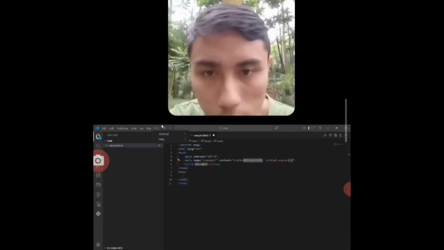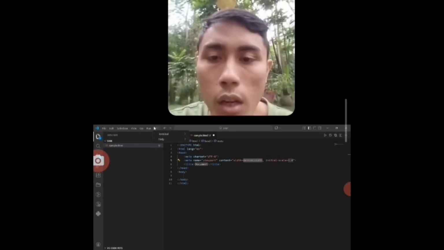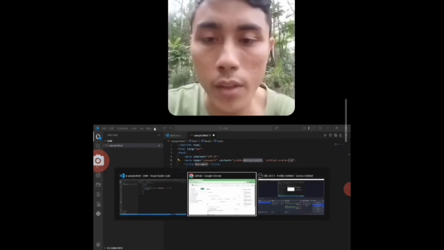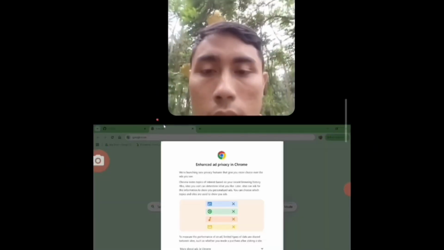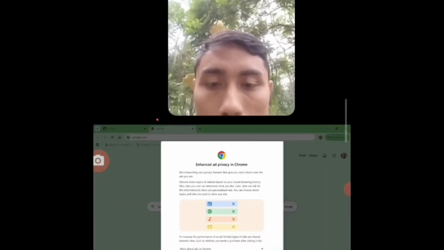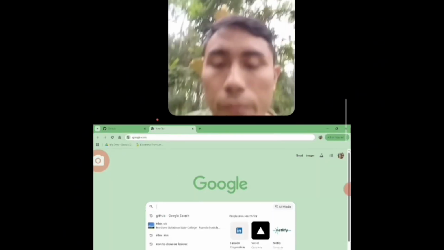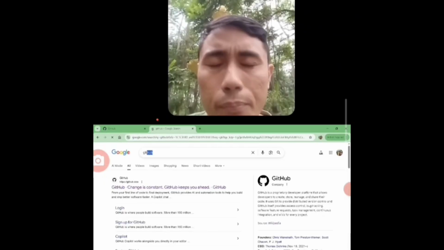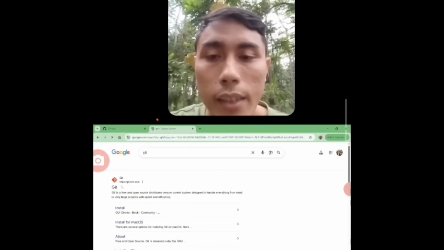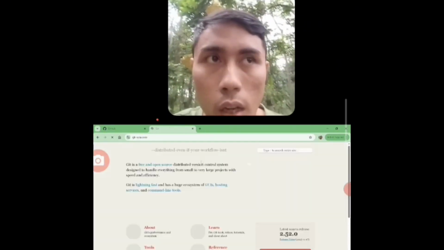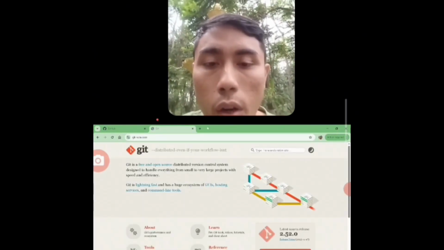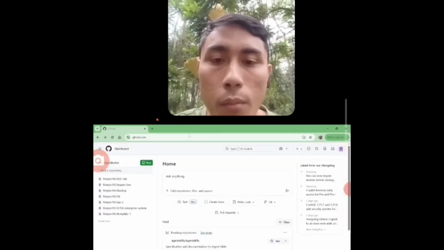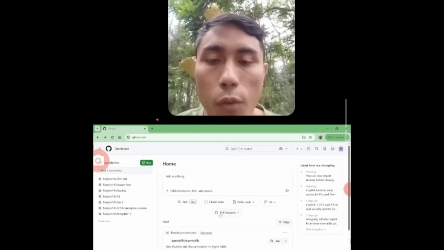code, HTML code for us to simulate. Then if you observe, there are three dots there. And by the way, before anything else, you can only use Git if you install it. So if I were you, I would install Git first so that you can get its full potential.